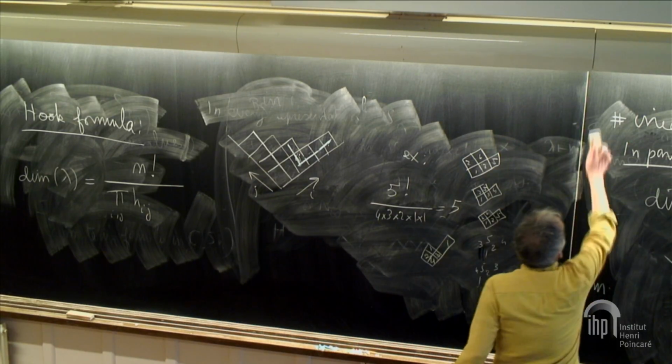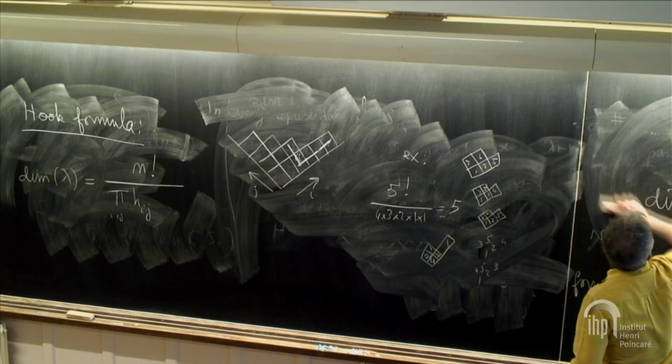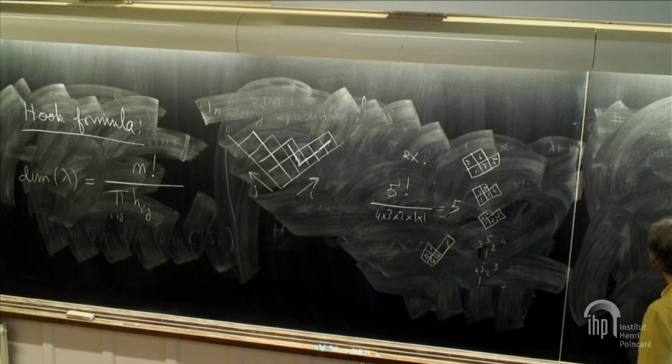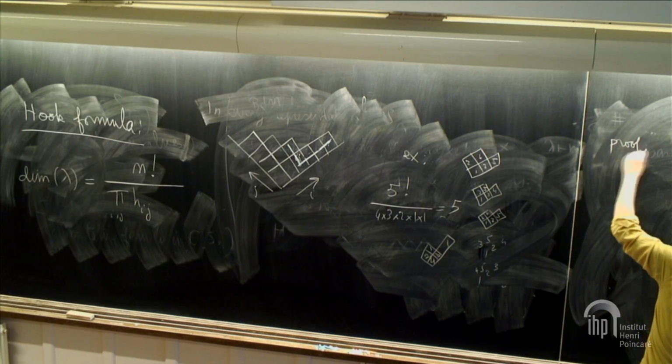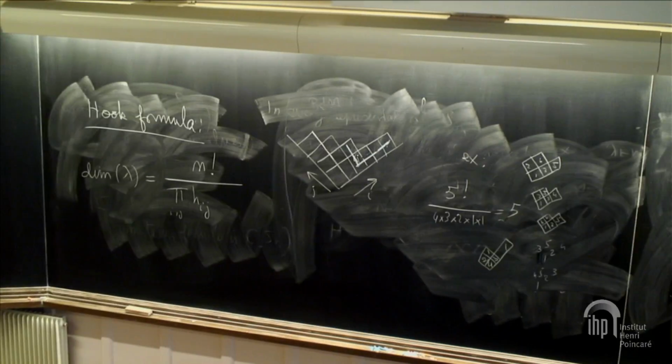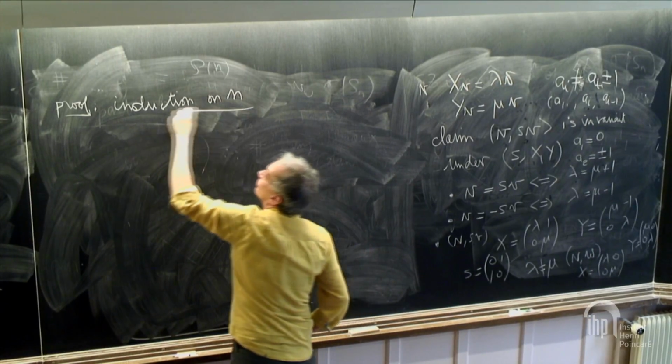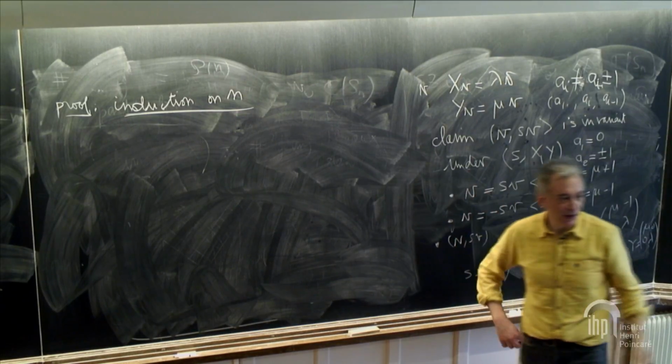Okay. There are many proofs of the hook formula, but usually many of them use some algebra or some combinatorics. So I will present you now a very beautiful proof, which is probabilistic actually. And it is interesting because it will introduce a probability measure that will be very important in the following. Very, very important. So the proof is by induction on n, on the size of the partition.